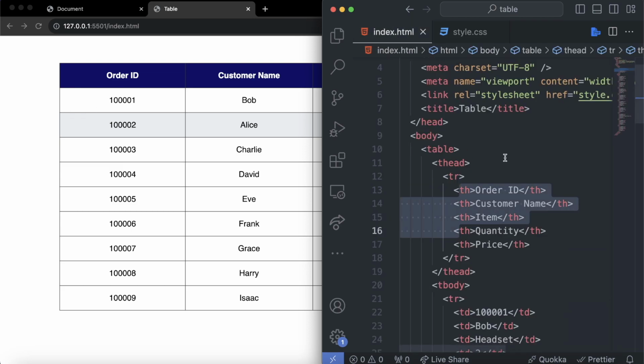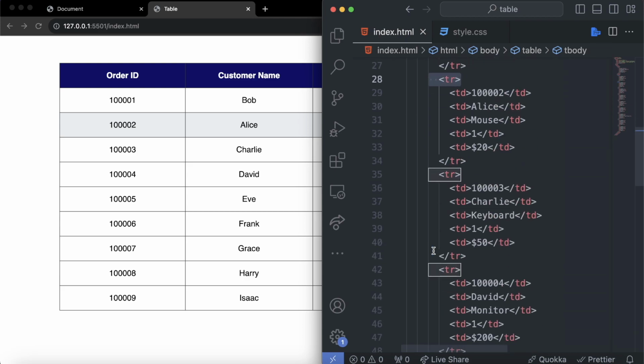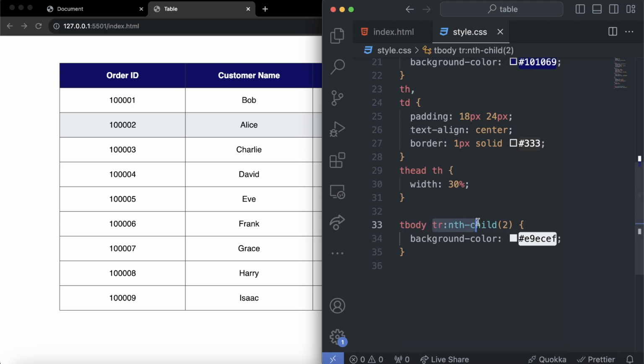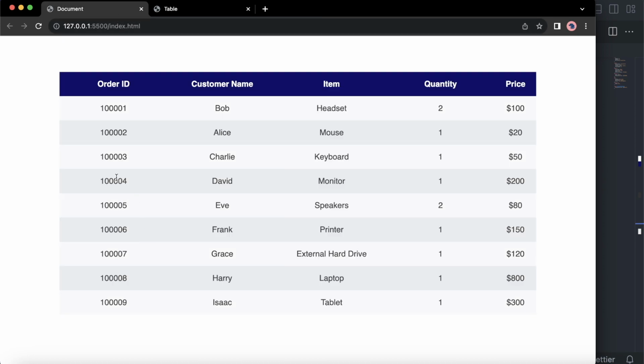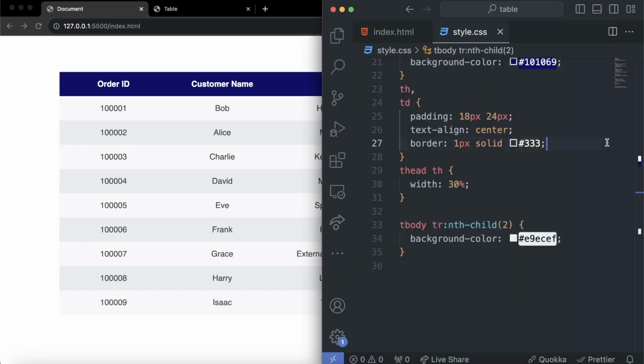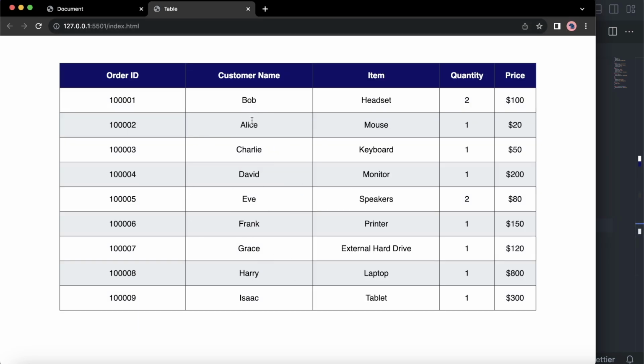Let's go back to our HTML, and this is the tbody. So we have tr. This is the first child. This is the second child. So this here is the second tr, which is this, and this is correct. But this is not what we have, because we also have it on every other one. So the second, the fourth, the sixth. So in here, we can simply, instead of selecting it one after the other, we can simply write even. And when you go to the project, we have this.